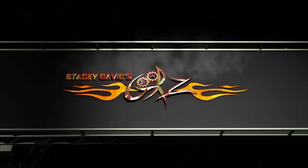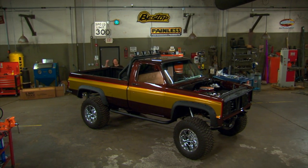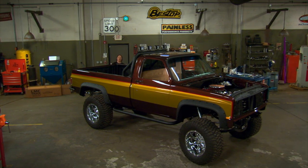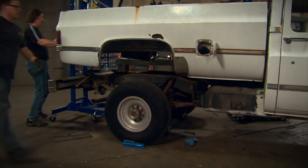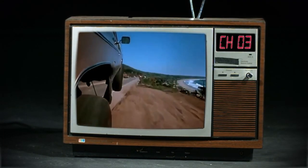Now you're watching Gears, brought to you by LNC Truck — keep them on the road. Welcome to Gears. As you can see, we have made some great progress on this old 86 long-bed Chevy truck that started out life as a farm truck before we blew it all apart and created the stunt double out of it, a modern version of the old Fall Guy truck.